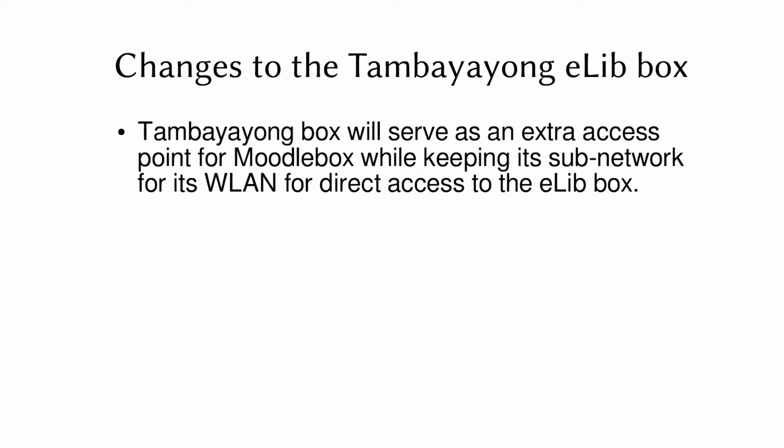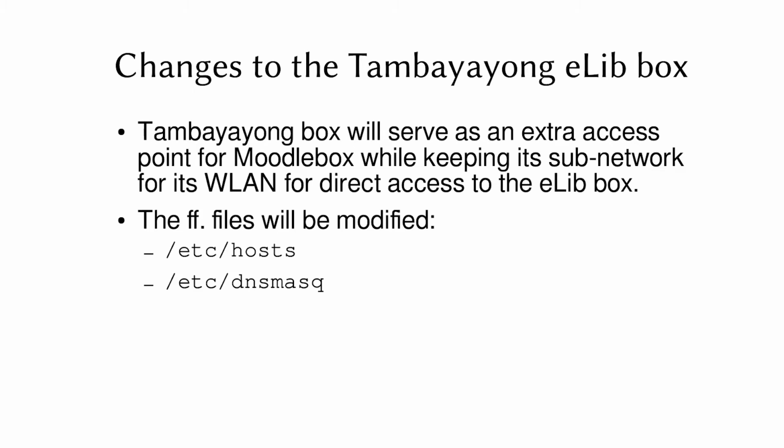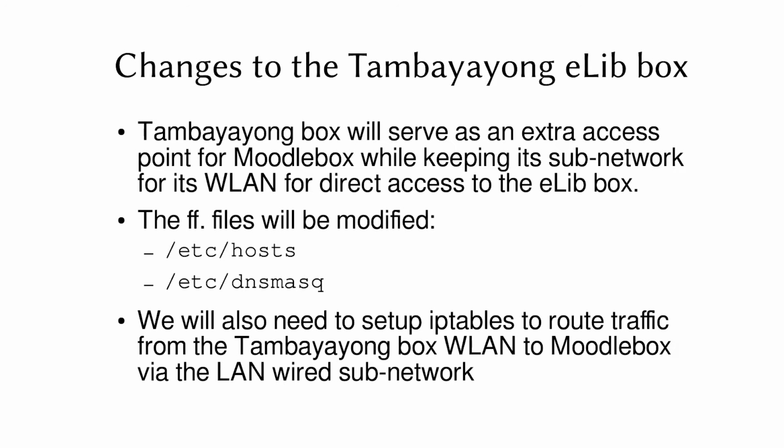So the first change that we need to do is so that the Tambayayong box will serve as an extra access point for Moodlebox while keeping its own subnetwork for its WLAN for direct access to the e-library box. So the following files will be modified: /etc/hosts and /etc/dnsmasq. We will also need to set up iptables to route traffic from Tambayayong box WLAN to Moodlebox via the LAN wired subnetwork.